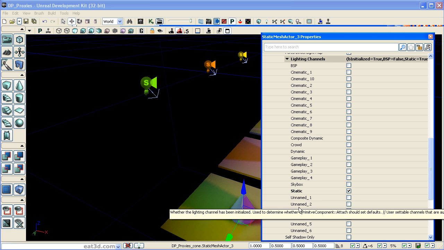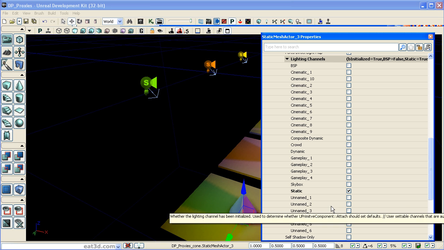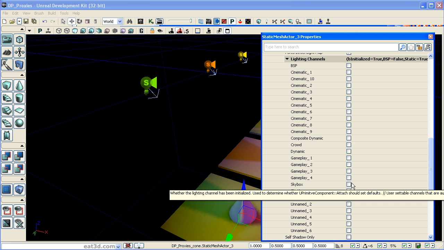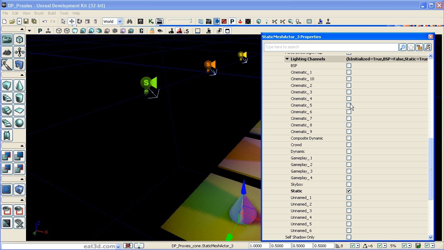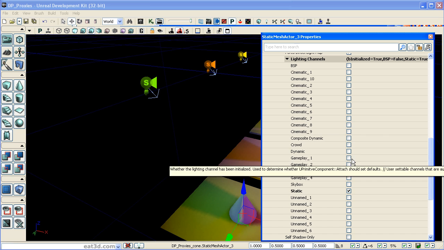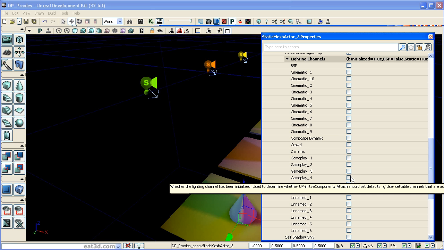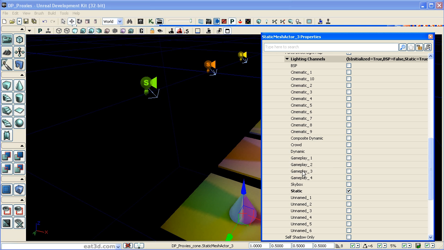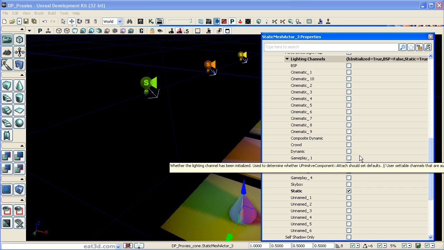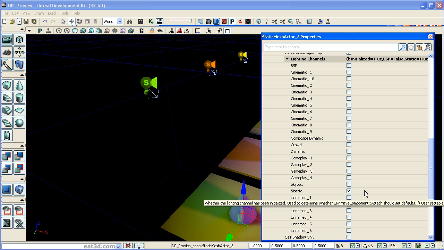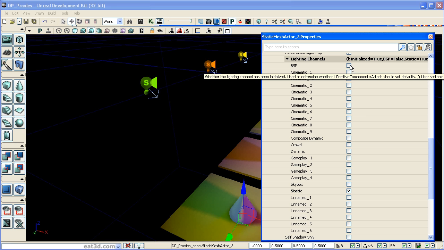I just recommend using the unnamed ones, or using some other ones that aren't being used. The ones with enumerations on the end, the only thing which truly makes these different is the name. They're functionally all identical, so you could use any of them and it'd be fine. The ones that I would stay away from using in a custom way are static, dynamic, composite dynamic, and BSP.